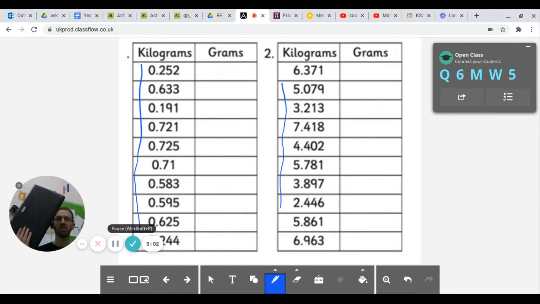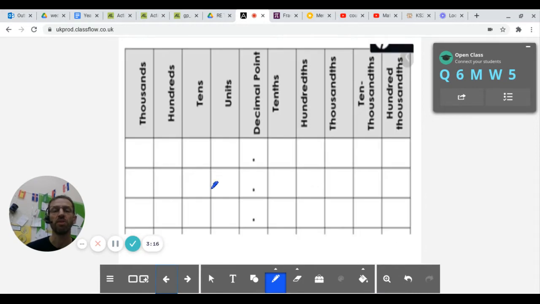A laptop like this, quite a heavy solid thing, it's going to weigh more than a kilogram. Maybe it's going to weigh 2 kilograms. If I wanted to convert it into grams, how would I do that? 2 kilograms is how many grams? So I simply put my 2 in here, 2 units. If my laptop weighs 2 kilograms, it's going to be 2 point, and there's going to be a nothing there, okay? To convert that into grams, we have to multiply by 1,000. That's what you're going to be doing.